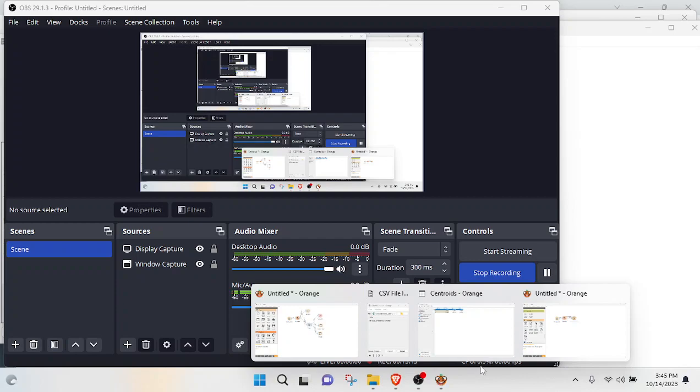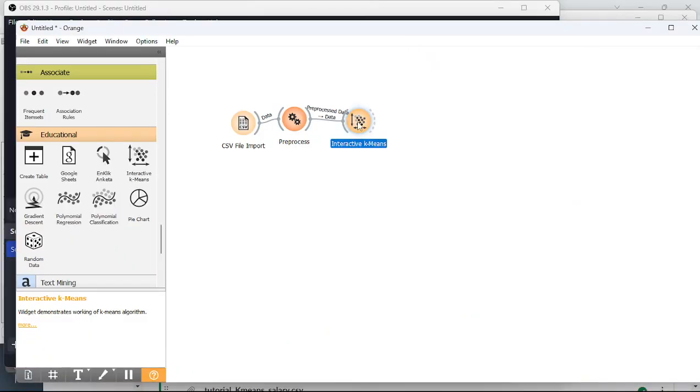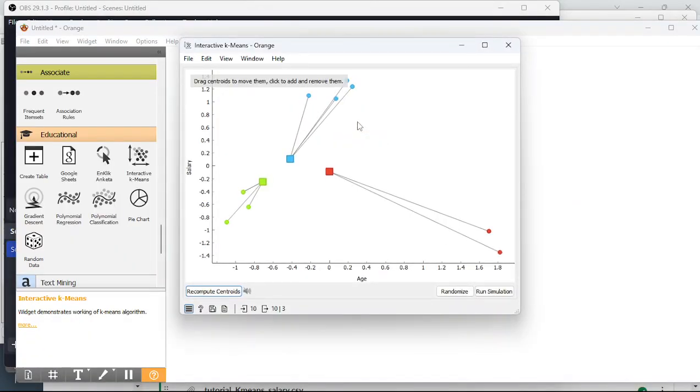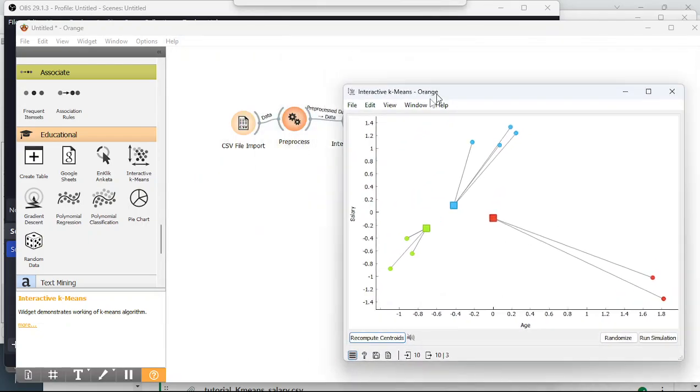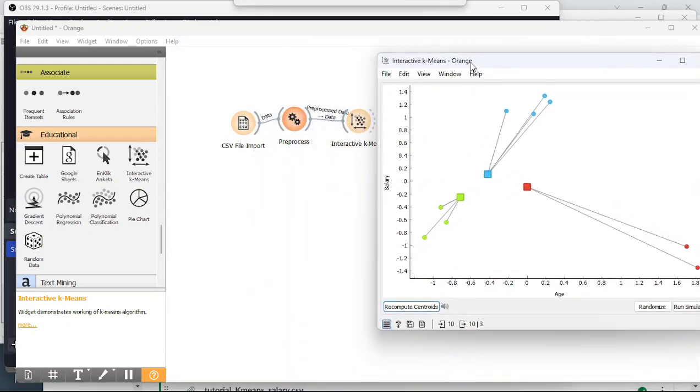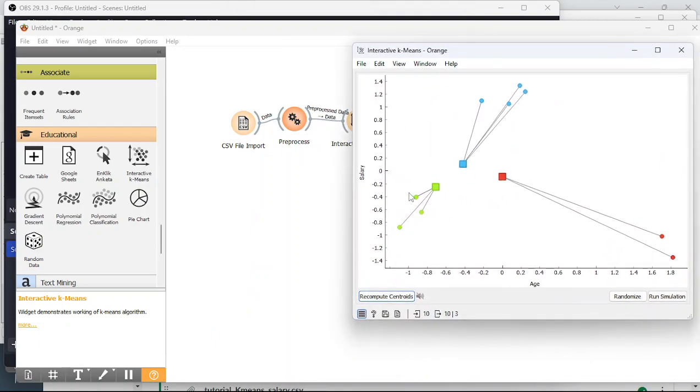Okay. So I'm going to double click on this. Now this is almost kind of like a video game. So we have age and salary, which this is the same as the other one. This is actually, there's already centroids on here. So what Orange did, what the simulation did is, this is the same exact data we looked at before, with the cluster labels that we just looked at. So this is the like old people making not a lot of money.